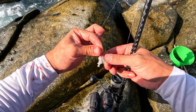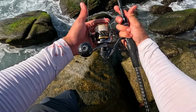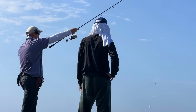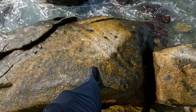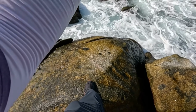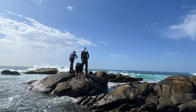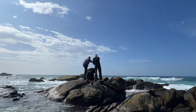So we're gonna put a little piece of shrimp on here. And look, this is called opening the bail. Open the bail. You can even hold the line like this. Wait for the current to settle down for a second. You see it's going crazy right now. You don't wanna put it in right now. Wait. Okay, now. So now it's going down. Hold this rod. When I say set the hook, just jerk it up, okay? Oh, there we go.